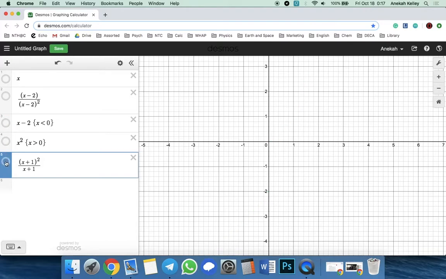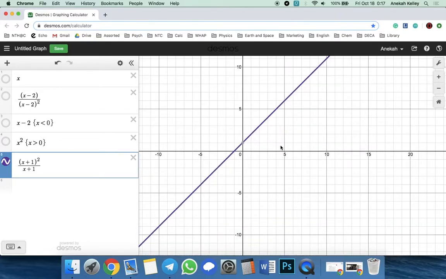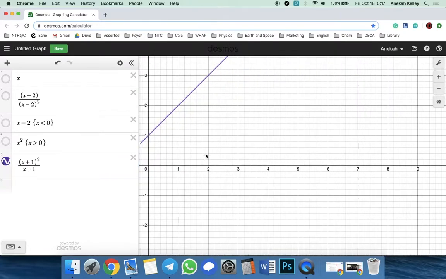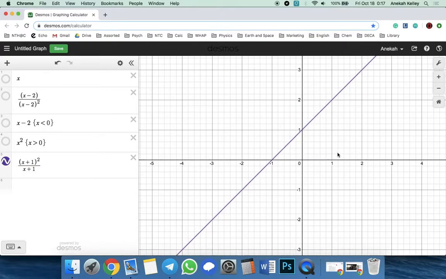Now for our fourth equation. So this equation looks continuous, right? It looks almost exactly like our equation from the first example, except it's translated up a unit. But this one actually has a discontinuity at the value x equals -1. That's because if you plug in -1 into the function x plus 1 squared over x plus 1, you will once again get the answer of 0 over 0, which, as I explained earlier, is not a value that you can actually have and still have a y value, because 0 over 0 is undefined.